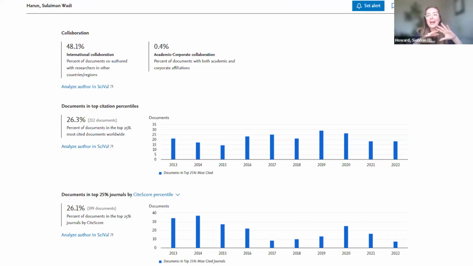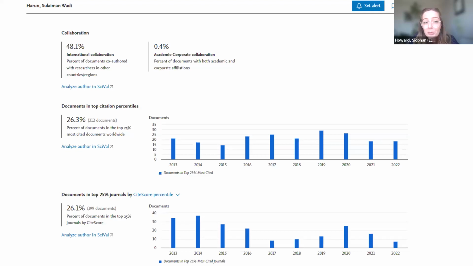And so again, whenever we are working with metrics across research intelligence, it's really important to include your own qualitative expertise in addition to this number. Because when we look at this, we can say, okay, for this author, 0.4% of their interaction has that kind of corporate partnership element, which is really useful for showcasing research commercialization or that innovation pathway that research can kickstart, but include it with your own qualitative knowledge of what that author is doing in terms of industry type partnerships.